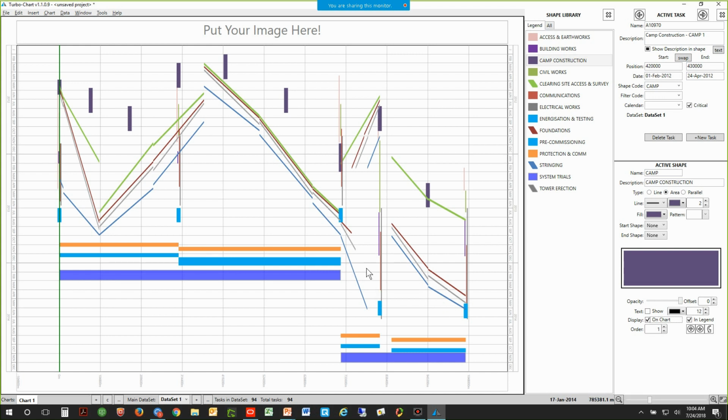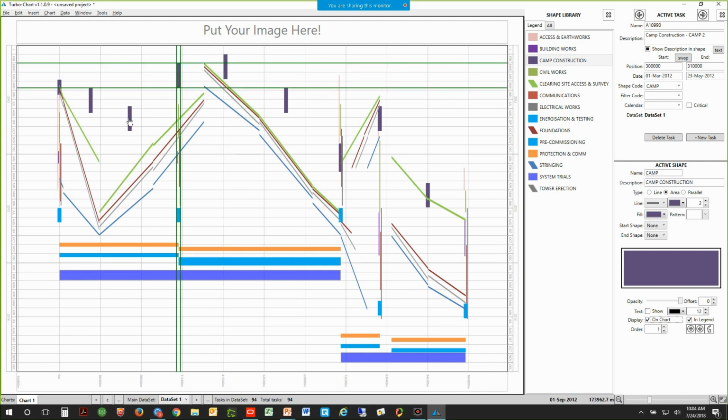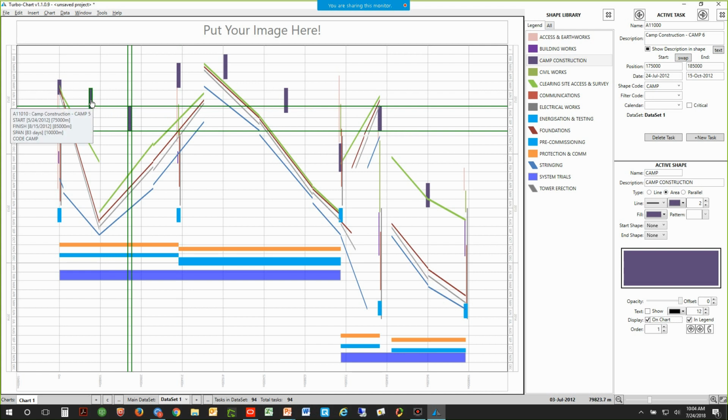So let's again get a bit of the lay of the land as to what we're looking at. So we've got a project that looks like it's 2 years, 1, 2, 3 years, 3 years of work scope. And we can see these purple lines, they are those camps that I was mentioning.